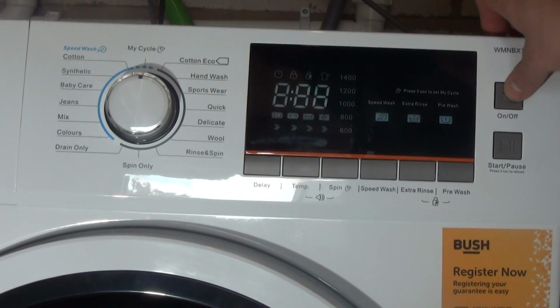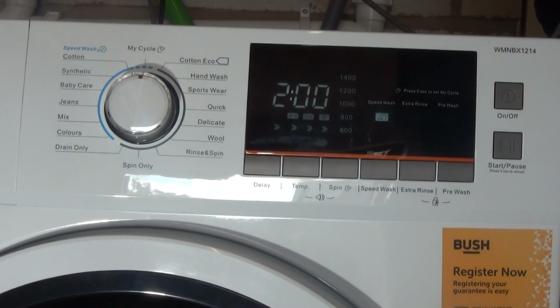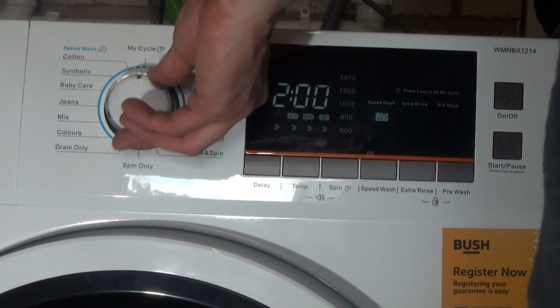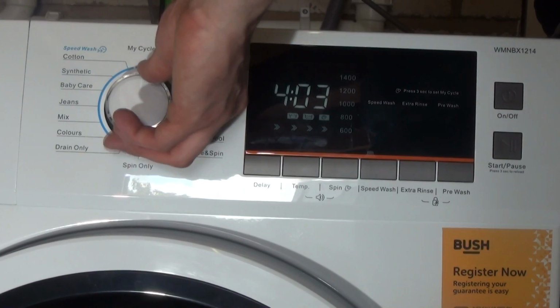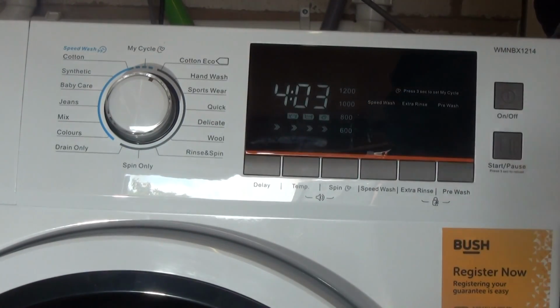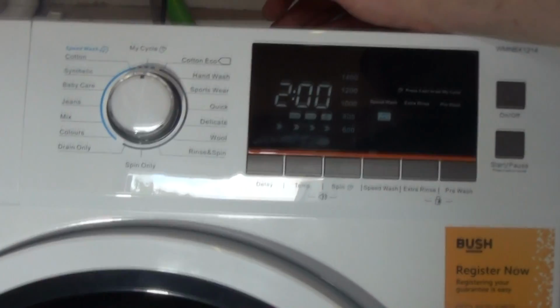So we're going to switch it on here. It lights up, and as you can hear, when you turn it on, you hear those chimes. So it's borrowing from Samsung here, and it does the same. Every time you do something, just like a Samsung, it does the same kind of jingle. And same at the end of the cycle too. No beeping, just a jingle and then an automatic switch off straight away, just like a Samsung. Anyway, we'll take a look at the actual cycles.